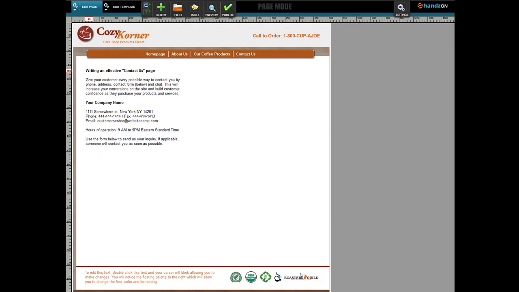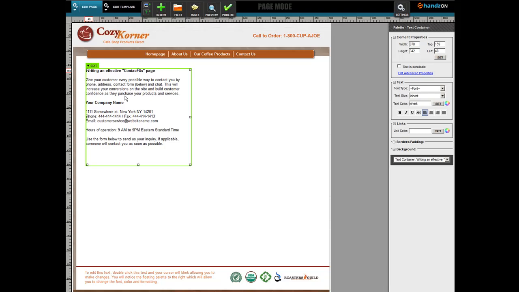So here's the basic overview of Handzon. The way it works is that your website is in the center of the content area right here. So all this is your website, and you'll notice that the application actually wraps around your website. So like say for instance you click into something in the center, you'll notice that the toolbar shows up on the right hand side as well as all of the tools over on the top.